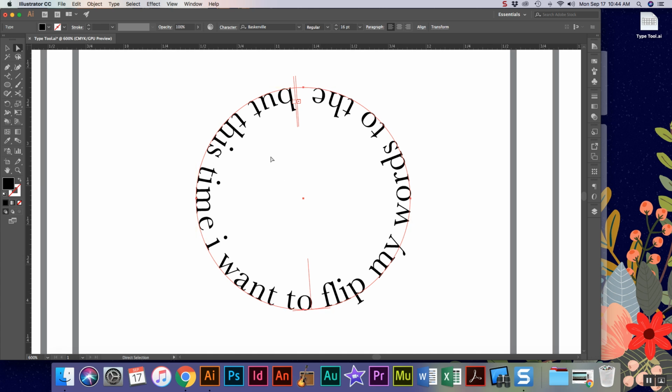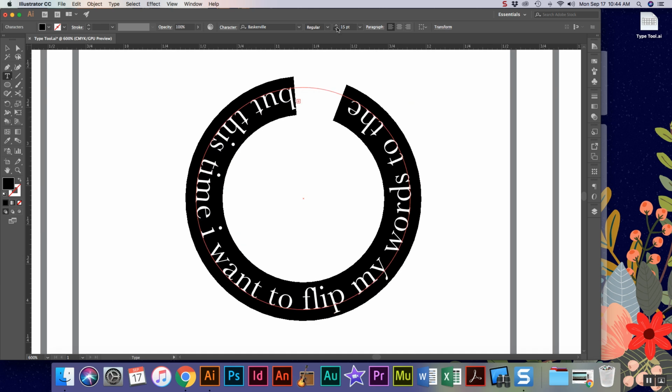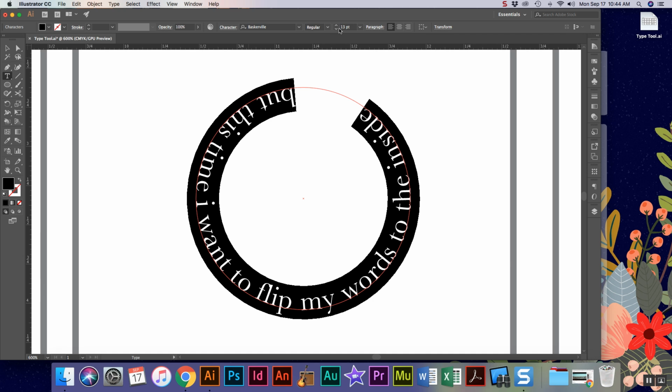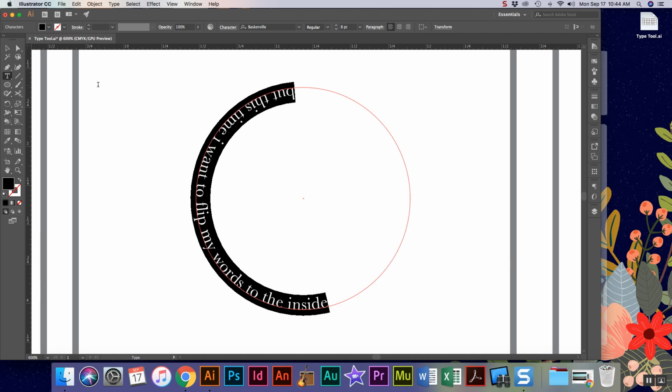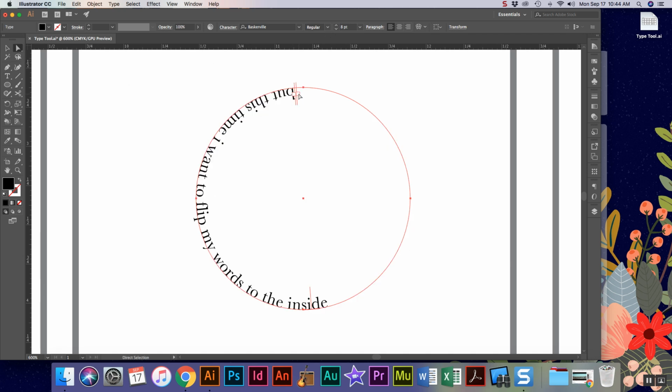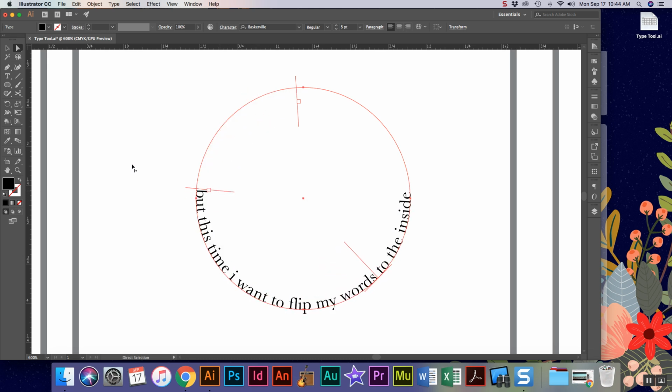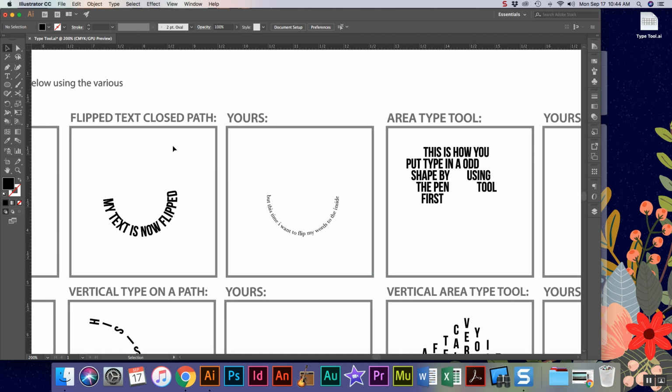This can be very, very helpful if you're trying to maybe do a logo or something like that, and you want your words to wrap around the bottom of something. So I do this actually a fair amount, and then I can come over here and adjust my start and my end points any which way I want to. So maybe I want it to come along like a half circle, and then I get that look. Not too bad, right?